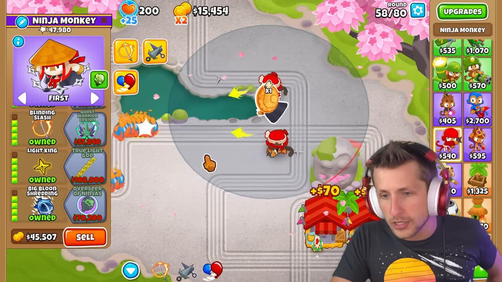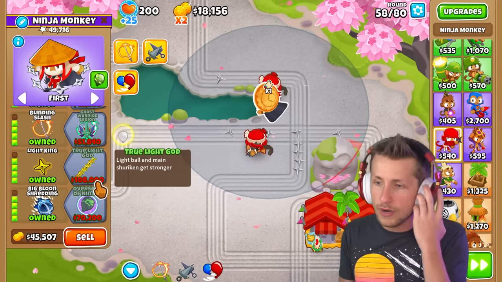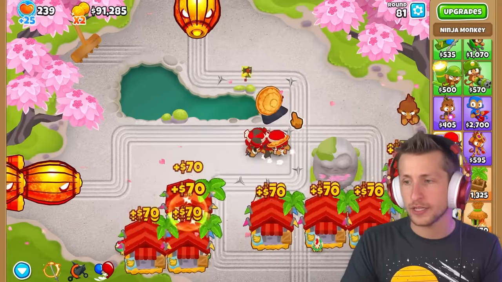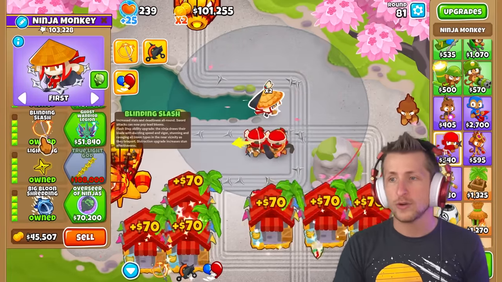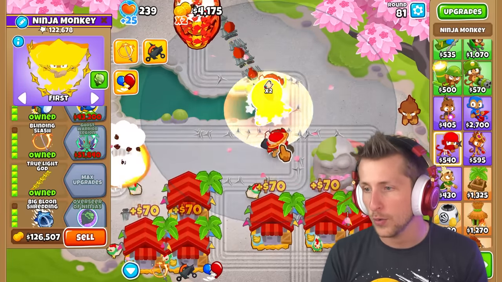So I think what I want to do is let's get true light god, and then we go up the path from there, because I want to see what all of the custom textures look like for it too. We're very close to getting the light god. We need 108,000, which is the most expensive one, so it'll get cheaper from there. So the true light god, boom.